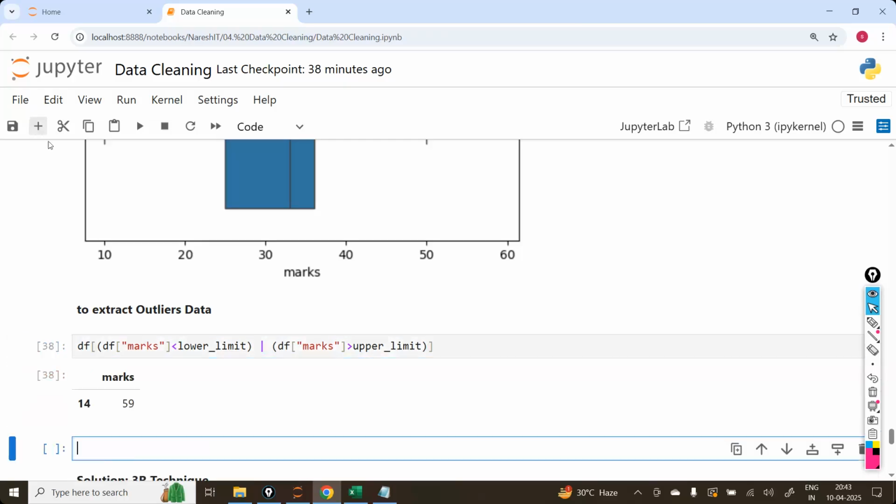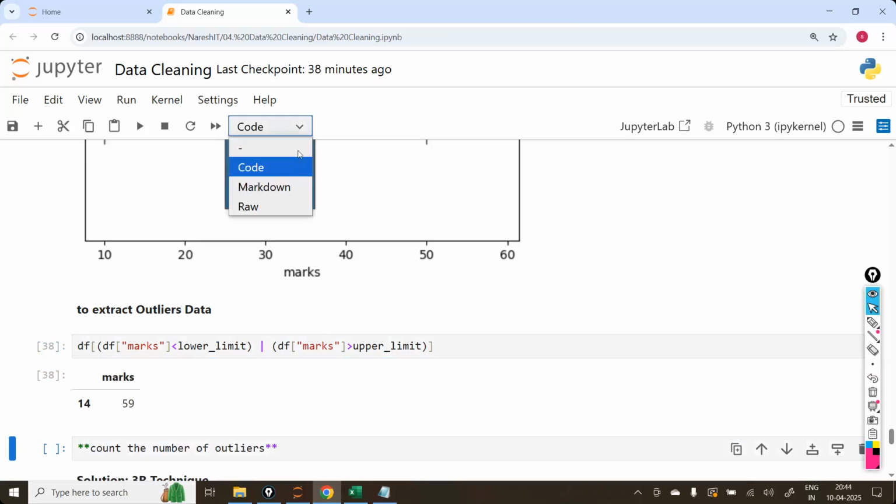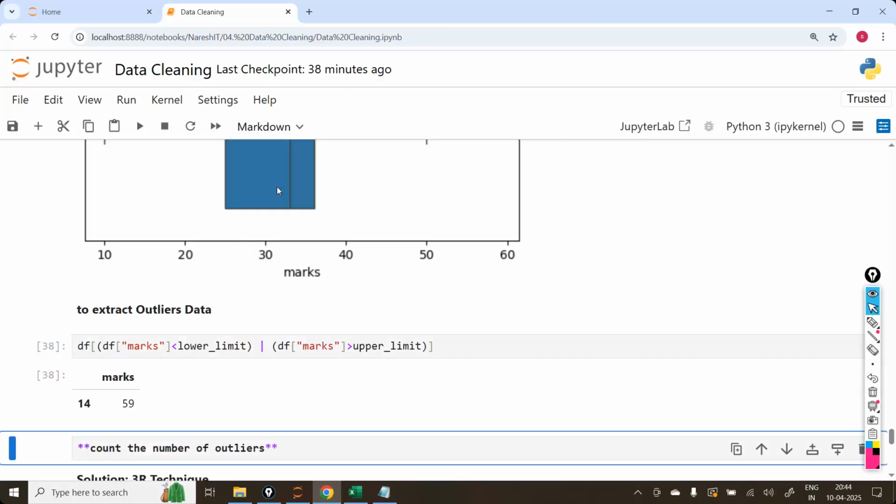Let's add one more question: how to count the number of outliers. How are you going to count? By using it like this.